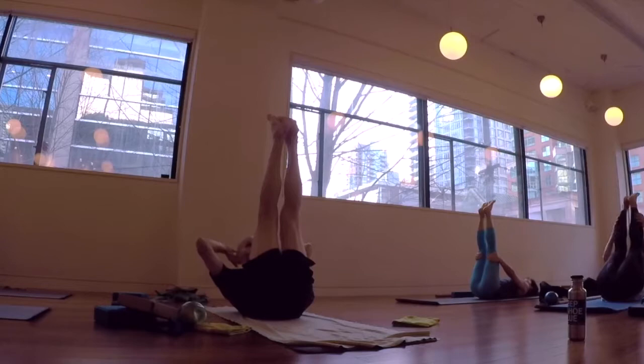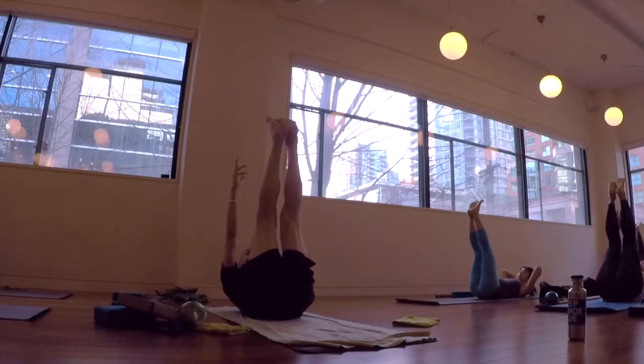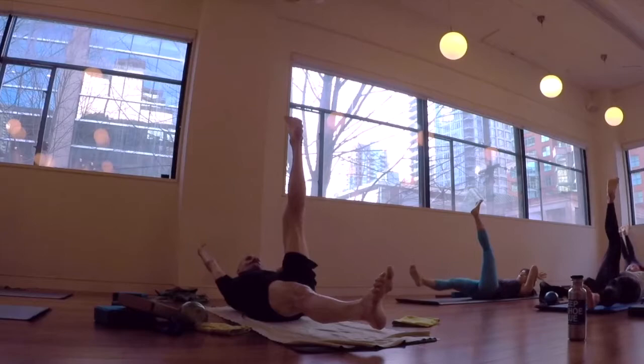So I'm going to give you a quick modification. Right hand, right leg lift up toward the sky. Have your right hand reach over your right shoulder. Have your right hand go out nice and long. Hang and hold. Let's just stay here. Let's be here for five, four, three, two.